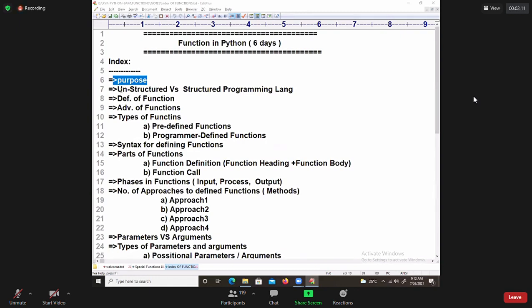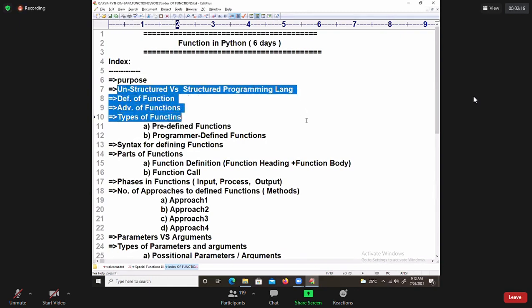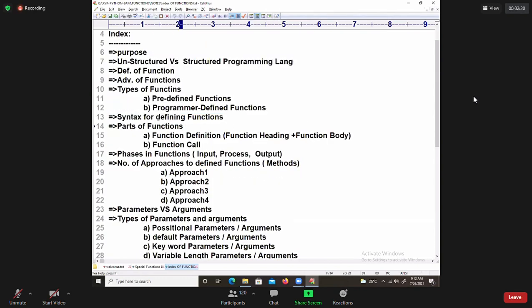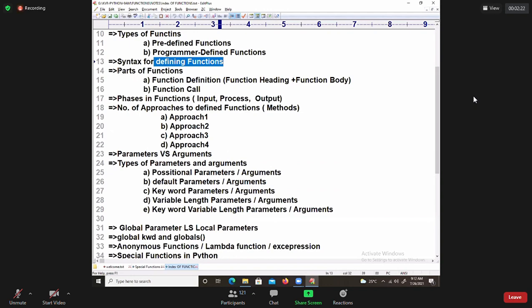Look at that. Unstructured programming, structured programming, definition of function, advantages of function, types of functions, syntax for defining functions, parts of the functions: function definition, which contains function heading, function body, function calls, phases in functions: taking input, processing, giving output.